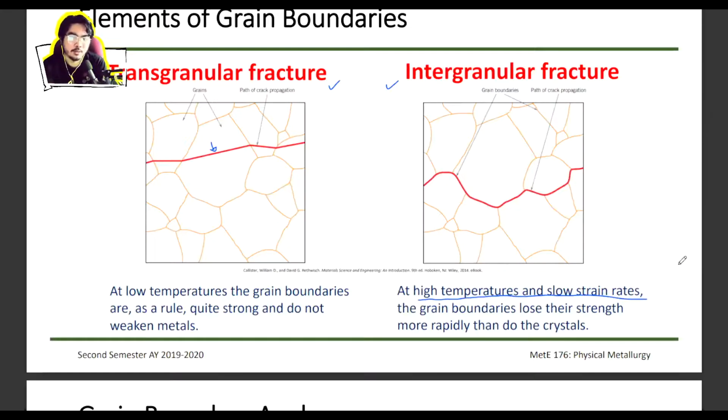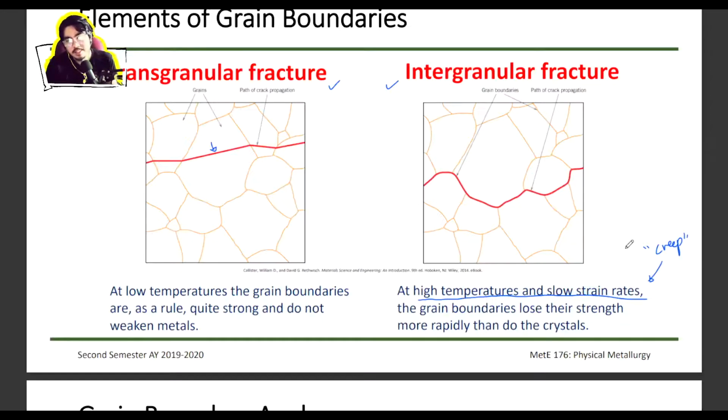Now, when you proceed with higher temperatures, no, and at much slower strain rates, this condition usually is a condition of creep, no? Hindi ko alam kung na-cover nyo na, but creep will be covered in also 179, no? And actually, no, hindi pala. Totally different pa rin. Pero yun, creep is a condition wherein nasa mataas kang temperature pero yung strain rates mo is low. Tapos ang strain conditions din is lower than the actual na yield point of the material.